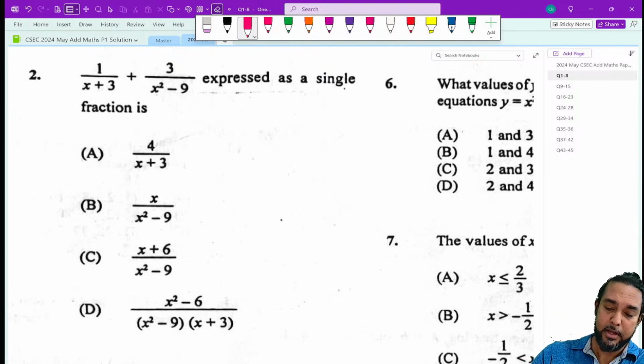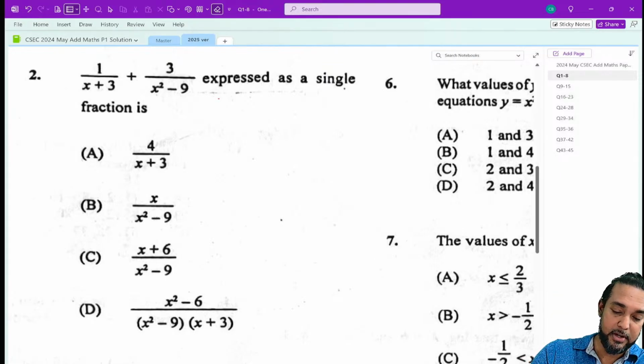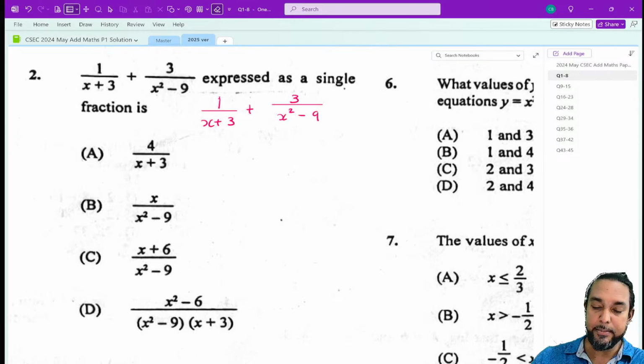If you haven't done any other AdMath papers, you really need to, because the number of repeats is ridiculous, especially in the earlier part of the paper. In the later part, they started including probability and statistics, and we have an attempt at kinematics. So when we're adding fractions, ladies and gents, what do we need? A common denominator.